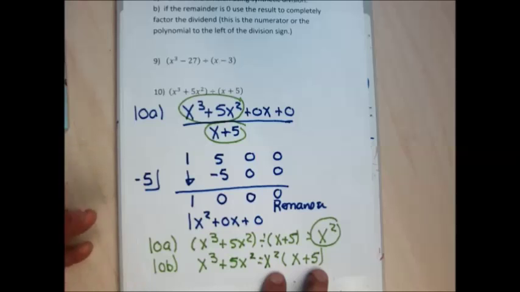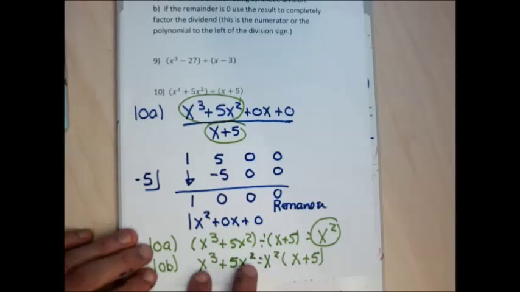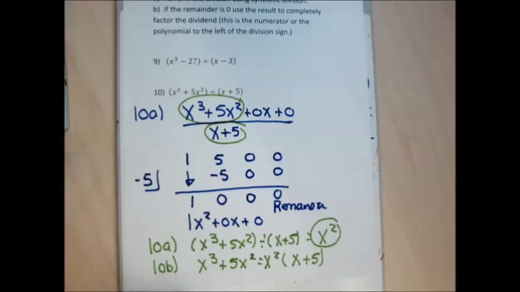and I knew that. I really don't need synthetic division to factor this. I could have factored x cubed plus 5x squared into x squared times x plus 5 just because there's a common factor of x squared. So synthetic division, if something would factor naturally without synthetic division, is not going to give a different answer.